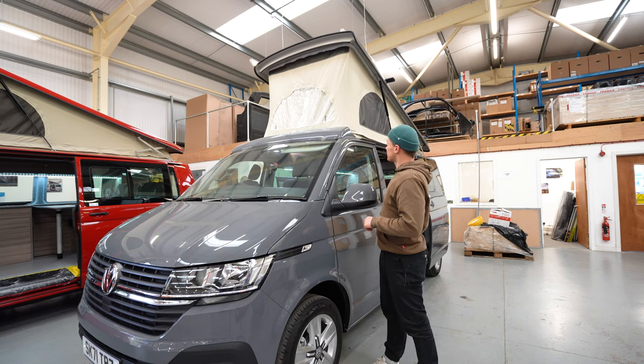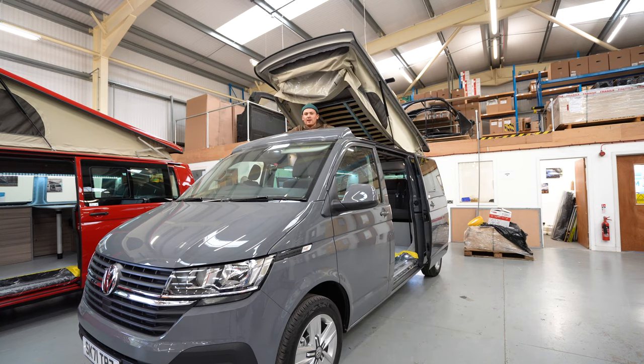We've got a fully unzippable canvas - it's the only roof on the market which fully unzips and it's on a tracking. So if you damage your canvas or want a new one after say ten years of use, you can unzip it, slide the whole thing out, and even wash it off the van. You can order a new one and just slide it in at home. We use a ventile cotton for our canvases - it's what NATO use for their tents. It has fantastic insulating properties, it's fully waterproof, it looks great, and it's really tough and durable.